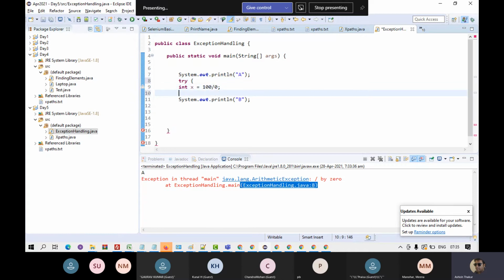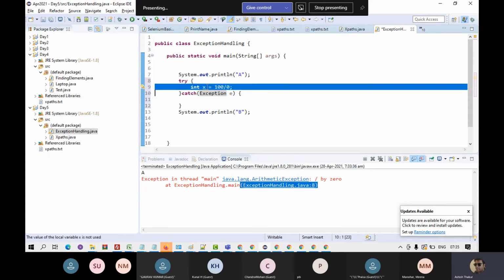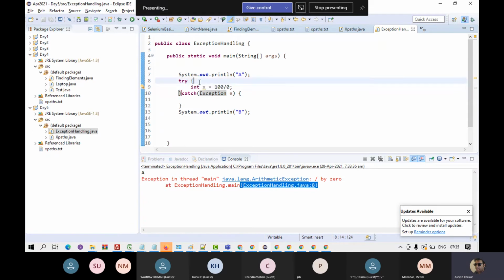You write the line of code inside the try block and the catch block. If there is some exception, if there is some error on this line, then the control comes in the catch block only if there is an exception in the try block.